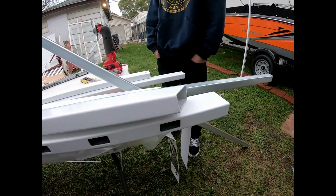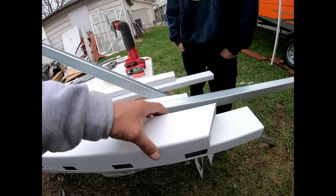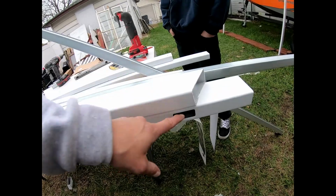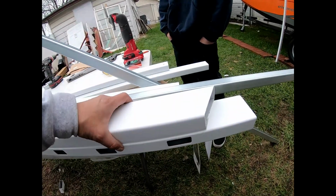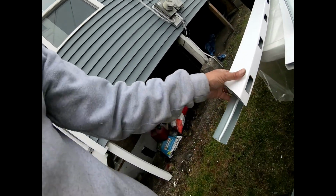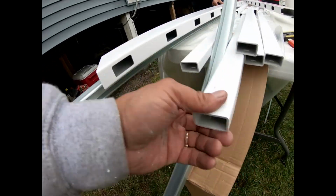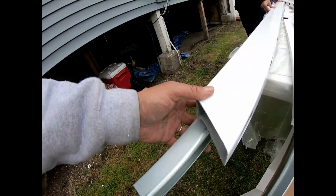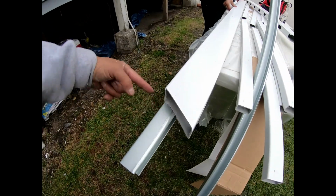So what you have to do is, one's going to be the bottom rail and the other's going to be the top rail, but the holes have to be on opposite sides of each other in order for it to work out right. I messed up these cuts last time. So see this channel, this is where the posts are going to go into. So make sure you keep your bottoms and your tops separate so you can line them the exact same way when you cut them. I cut them opposite last time.